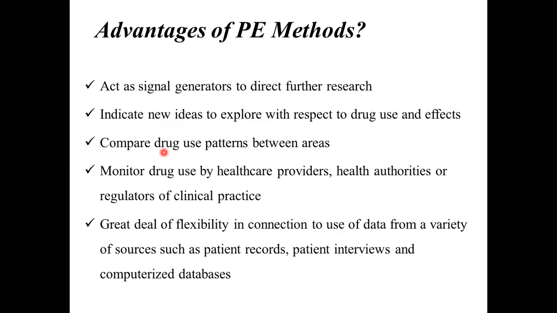And we know that you're going to find out in a qualitative study the drug use pattern, right? Prescribing pattern. So you can find out what is the prescribing pattern between two areas, or between two metro cities, or between two states, or between two countries for a single disease. If you would like to know what is the way of treatment of, say, for example, hypothyroidism in India as well as in Pakistan, or in India as well as America, then you can see the drug use pattern. The way they treat the problem will also vary. So that is the benefit actually.